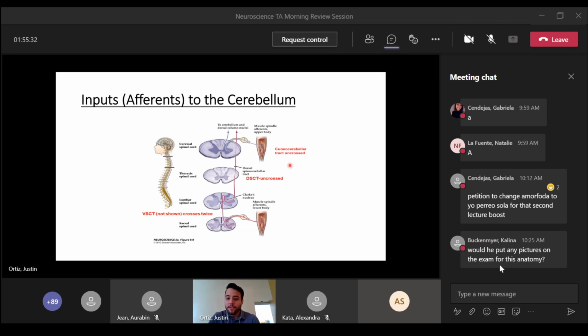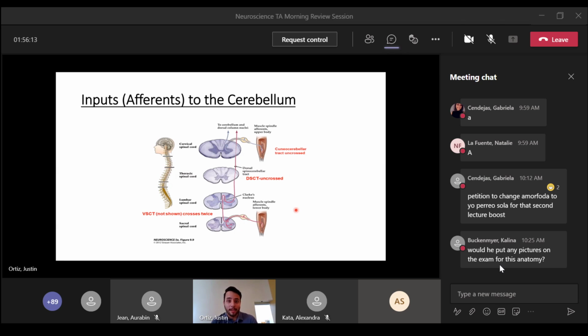Again, this is your cuneocerebellar tract right here doing the same thing. One thing I would note is that you have your ventral spinocerebellar tract. Ventral means it's on the front side. This is also very important for movements, but it's going to cross twice. It crosses right when it gets in from the spinal cord, goes up the spinal cord all the way into the cerebellum and crosses again, which is important because typically with the cerebellum, almost everything is ipsilateral, which is different than most structures. Most things in the brain are contralateral.